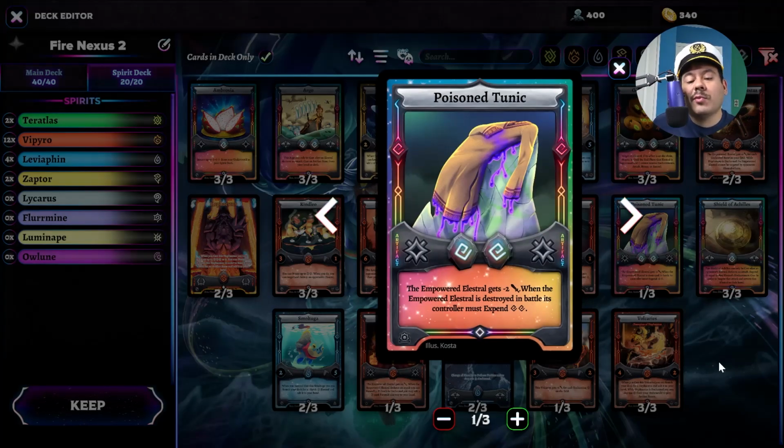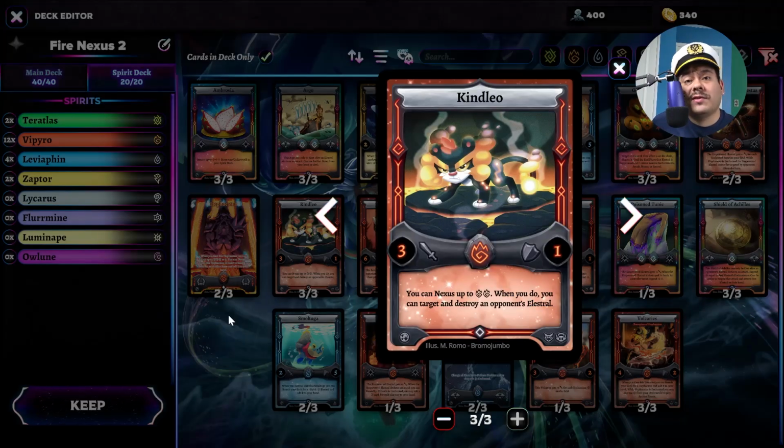Furthermore, into more of your opponent's side as well, you can actually search for a card like Poison Tunic. This will weaken them as well. And then if they're destroyed by battle while equipped to this, then they'll actually have to expend more spirits. I'll show some gameplay about this too. And of course, with anything with Nexus, we think about Kindleo. So this is actually the Elestral that when you do Nexus, you can pop one of your opponent's Elestrals. This is very easy to do once you have a Hephaestus on board. So that's why Volcaries also plays a role, so it fuels for cards like this as well.